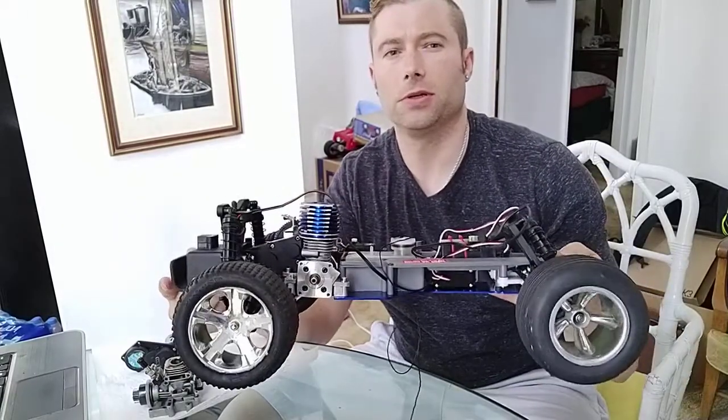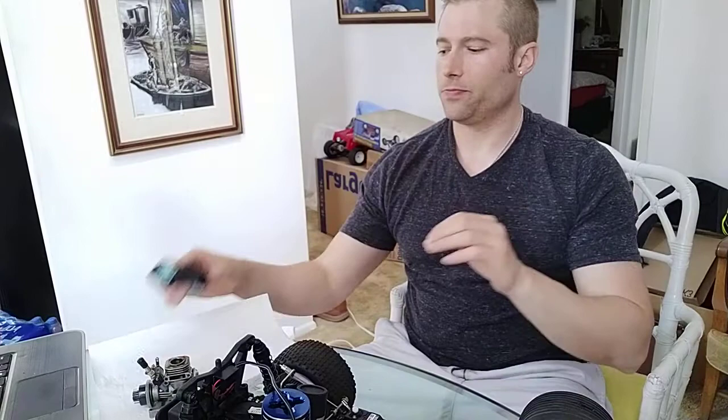So, how does the Traxxas Easy Start and one-way bearing work? This is all new to me because this is my very first nitro build. I have a couple of 0.15 Pro engines, and I was really interested in how the one-way bearing works. As far as I understand, this is how it works.